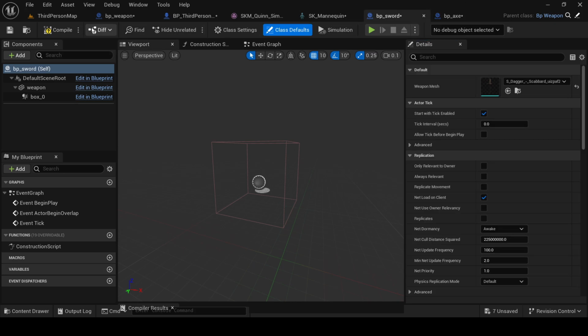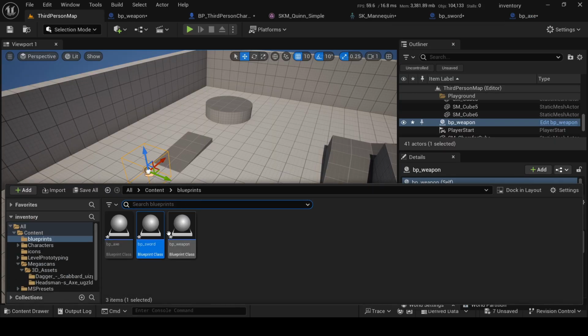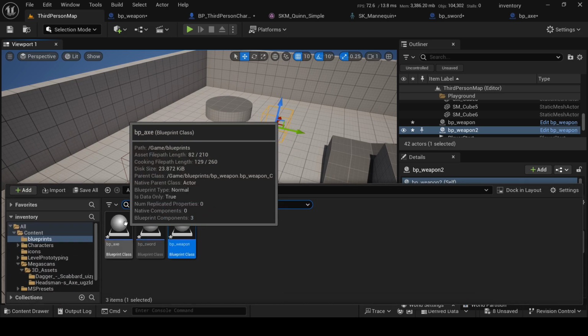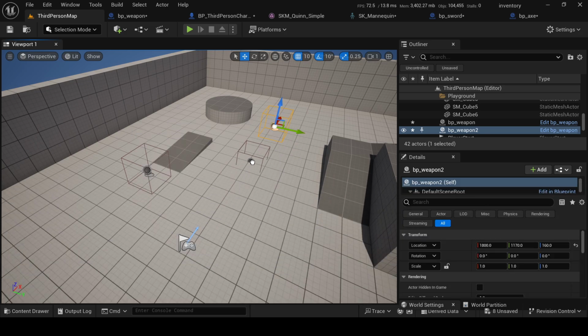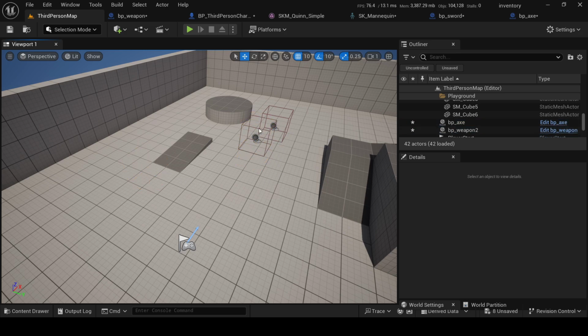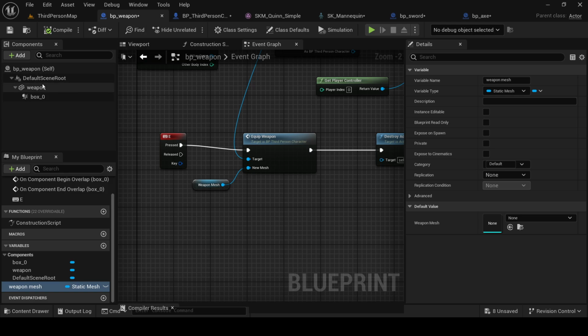So let's compile here and here and let's check this out. We do here a weapon and an axe. Let's remove the master class, as we can name it, or the parent. And we did forget something. We go back to BP weapon.